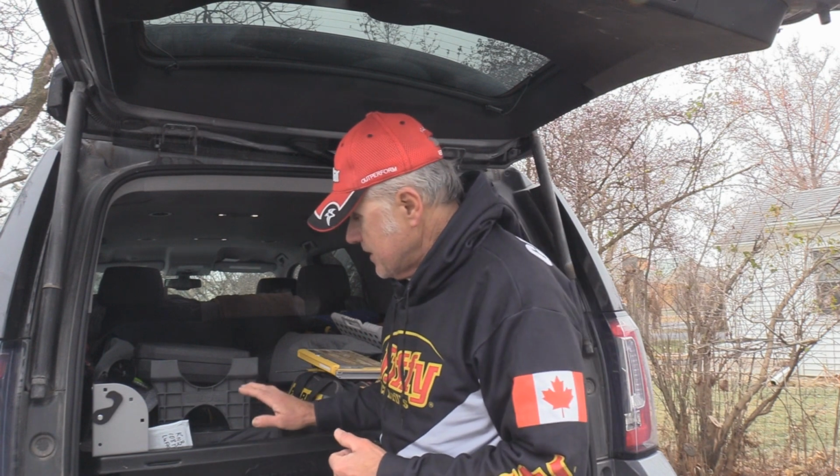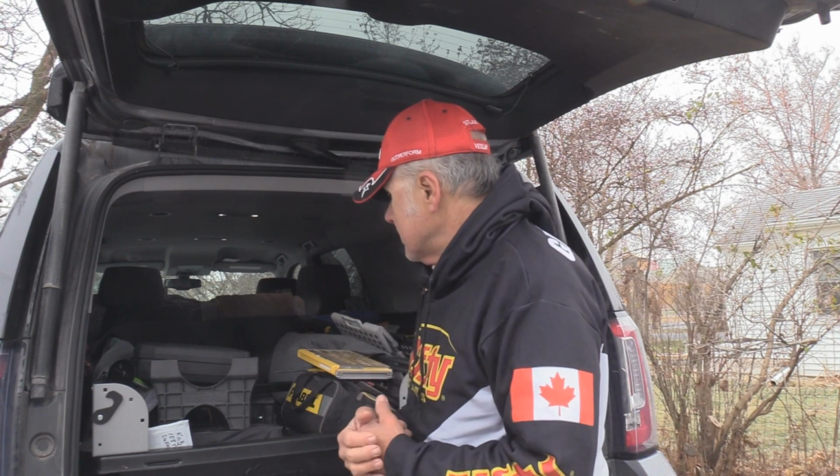I mean, you don't need a lot on the ice if you got the spot that you're going to. If you're going way out and you got snowmobiles and ATVs, you got all that sort of stuff, that's different. You can take more stuff with you. But again, we're in an area where most of ours is towing this by hand, something like that. So you want to go as light as possible. And I think I've got a pretty good system right now.